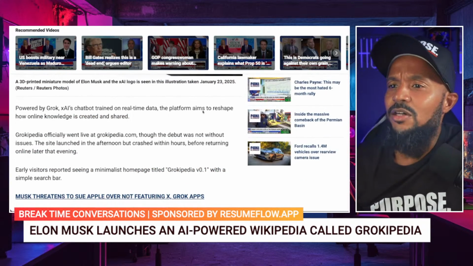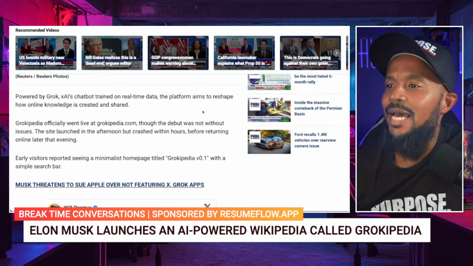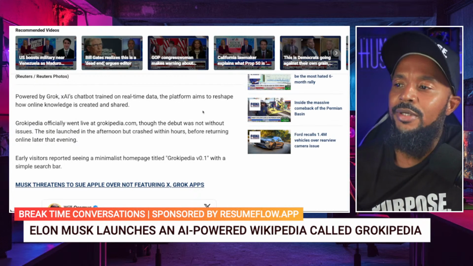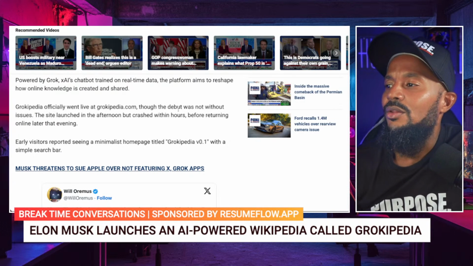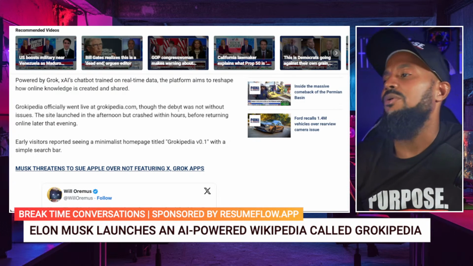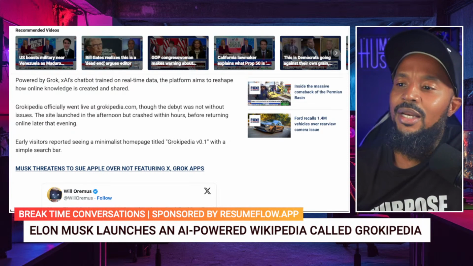Let's see. So, powered by Grok, XAI's chatbot trained on real-time data, the platform aims to reshape how online knowledge is created and shared. Grokpedia officially went live at grokpedia.com, though the debut was not without issue. The site launched in the afternoon but crashed within hours before returning online later that evening.